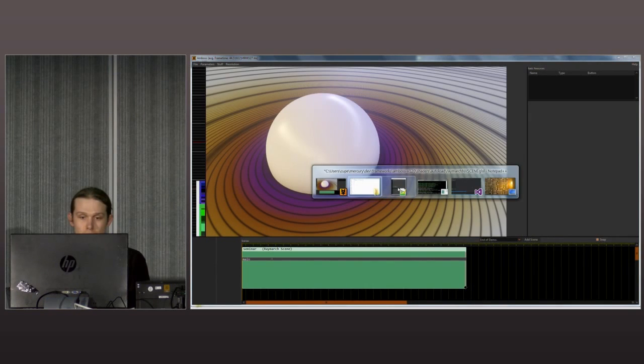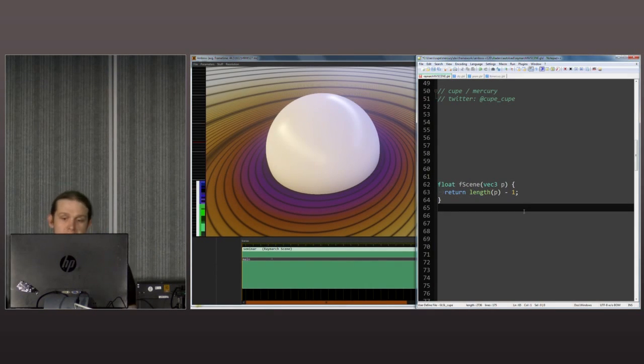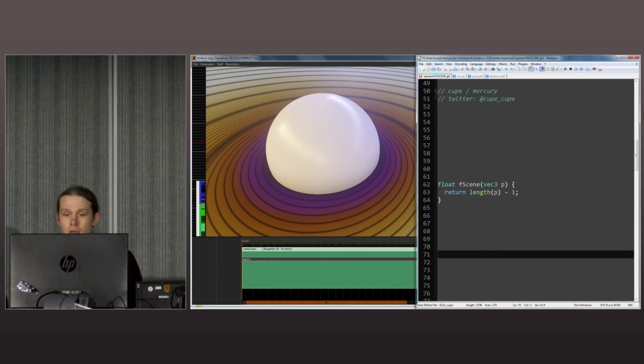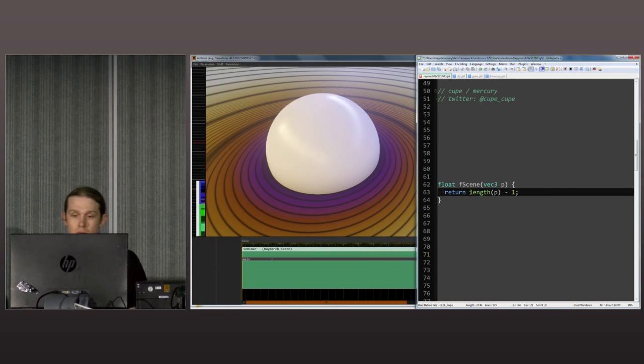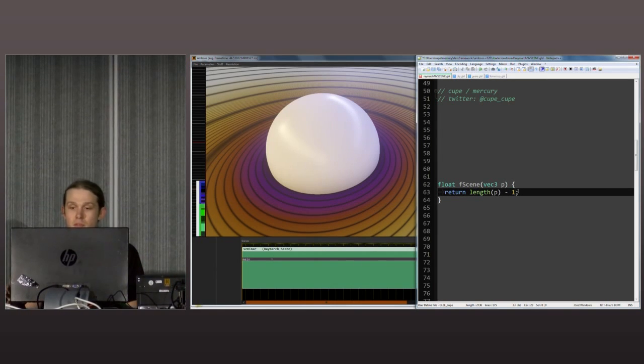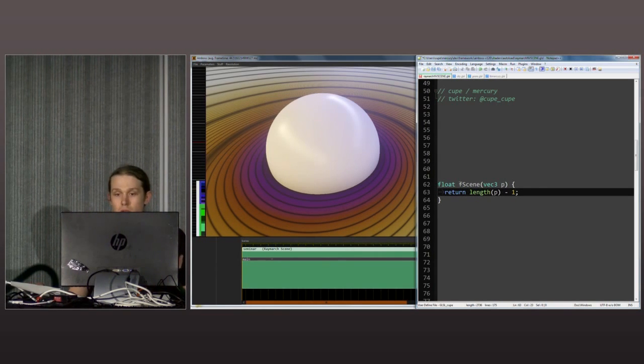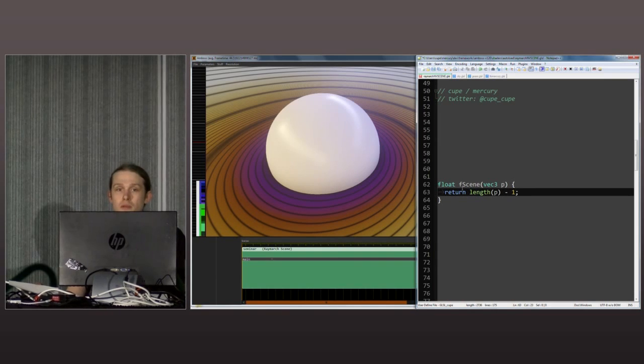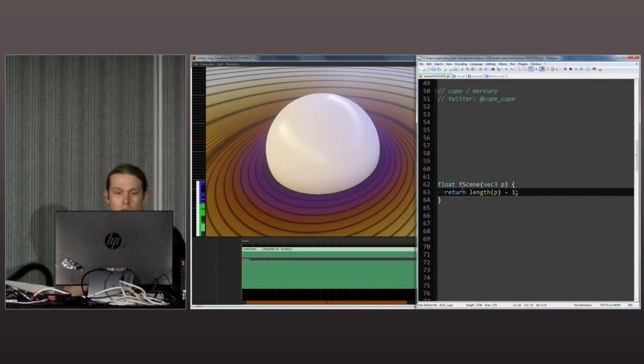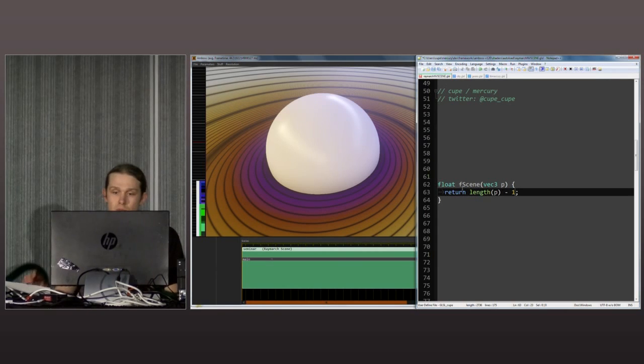So we'll go back to the code. So basically, a signed distance function is this. This is a function. It returns a distance, and its input is a point in 3 space, so x, y, z. And yeah, what it returns is, in this case, the distance from the origin, the length of p, minus 1. So those values that are on the sphere with radius 1 from the center have exactly the value 0 in this function, and by definition, that 0 point cloud, that shell is our geometry boundary.